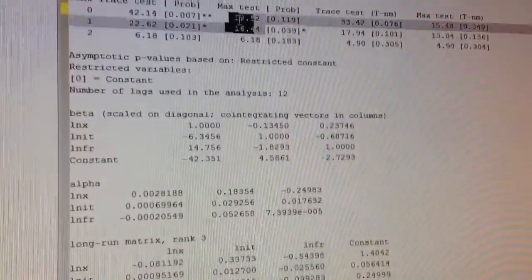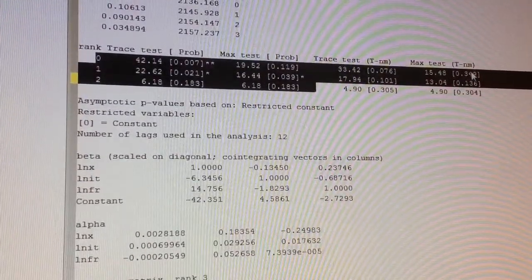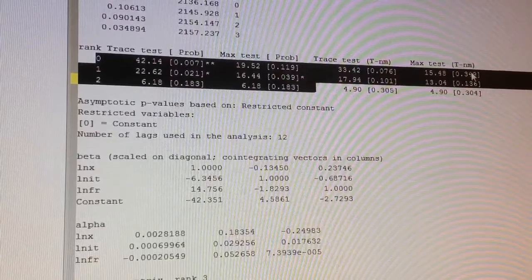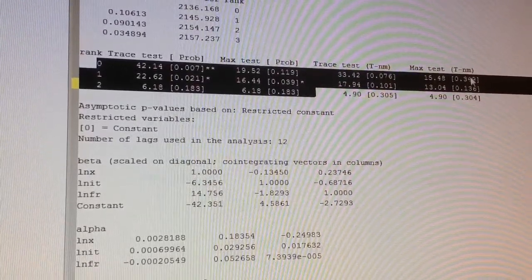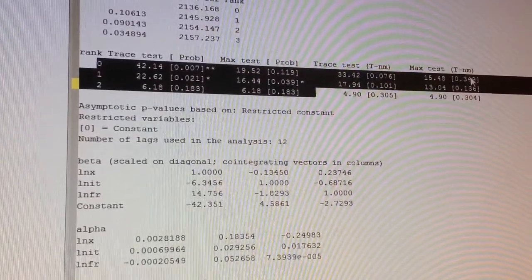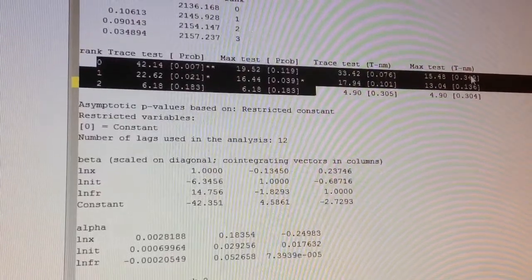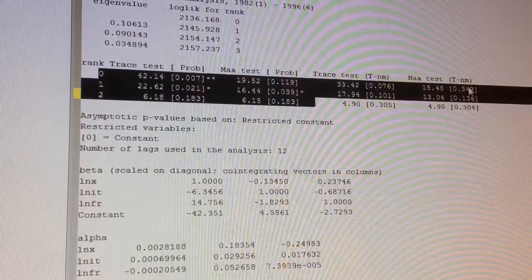However, obviously, the result of the max test is different from the result of the trace test. In a lot of situations, the max test and trace test may lead to different results.